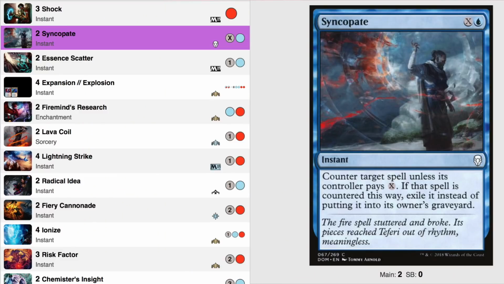2 copies of Syncopate. I've played this a lot when my opponent just cast their 6-drop using all of their mana. I just need to tap blue and 1 other, and that's it, no big creature. I've also cast it to force them to use up their mana, making an important 3-drop cost them 7. There's more than one way to use this spell, and that's so much fun.